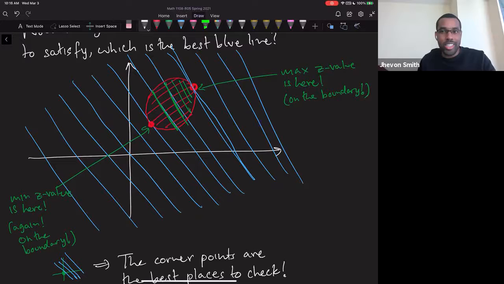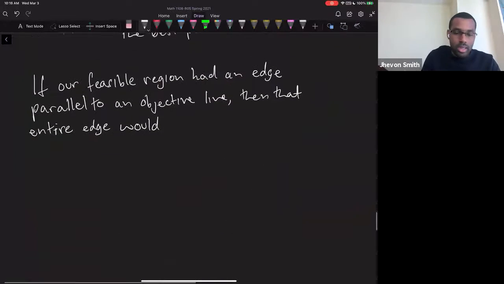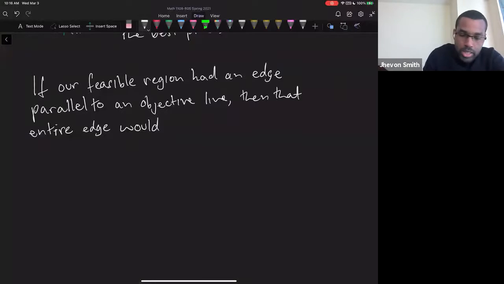be one on the edge. It's never going to be one in the middle. Because if I pick one in the middle, I can either move up or down and get a better line, right? I can make the Z value bigger or smaller by moving up or down once I'm in the middle, right? And I can keep doing this until I get to the edge, right? And then sometimes I mentioned that an entire edge would be optimal.